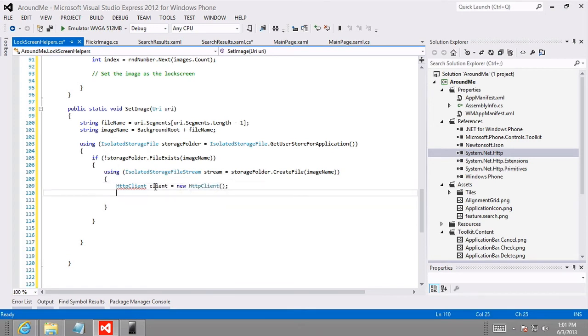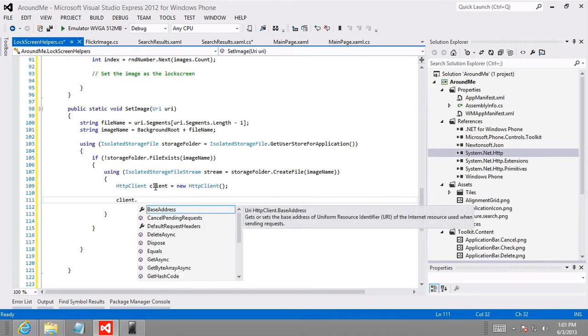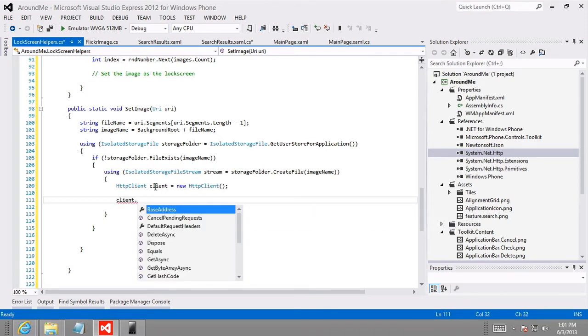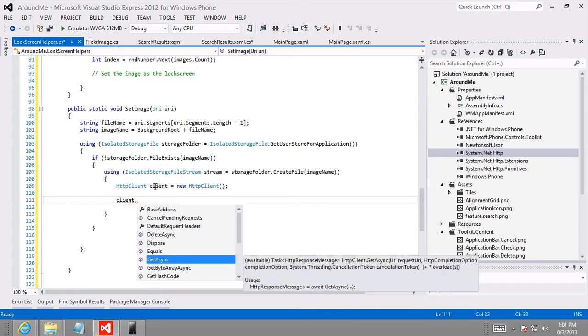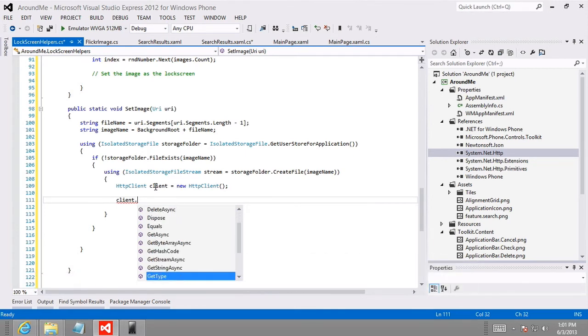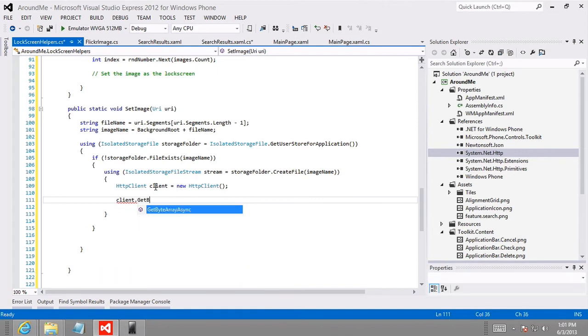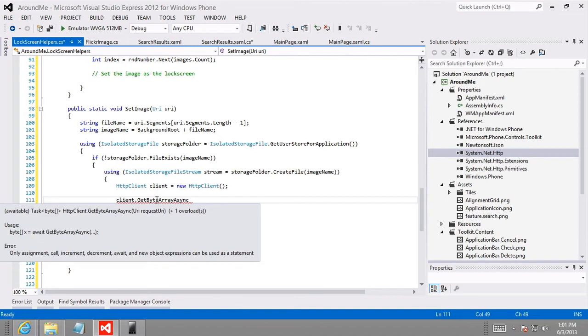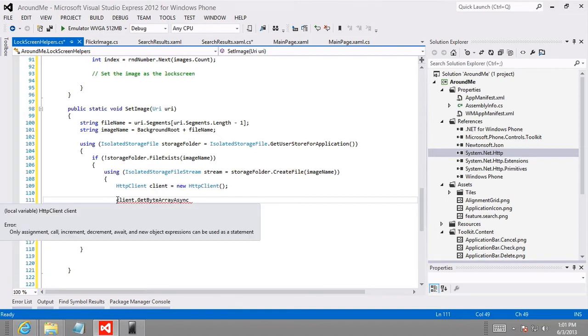Great. And so what we want to do is client dot, and this time we're not bringing back string values. We want to bring back data that can be put into an image file to create an image file. So we're going to need GetByteArrayAsync, and that will return an array of bytes. All right, and it's awaitable too.